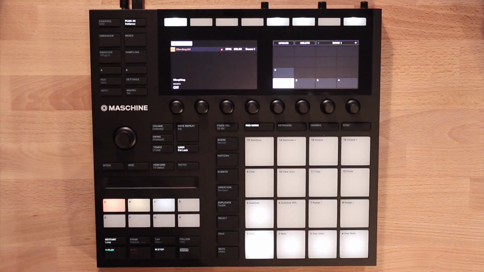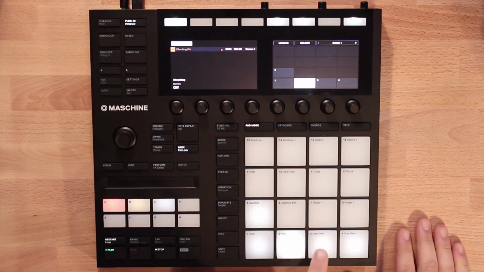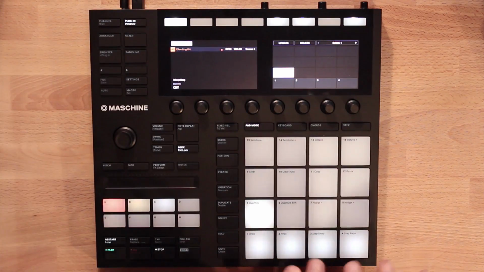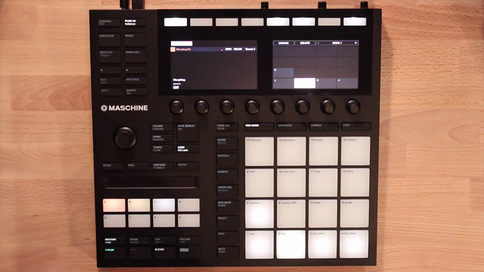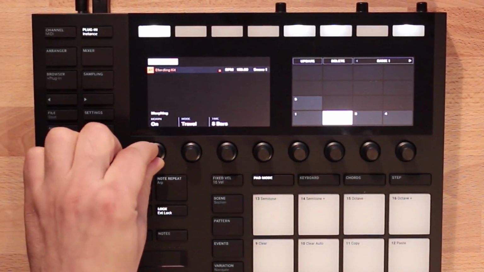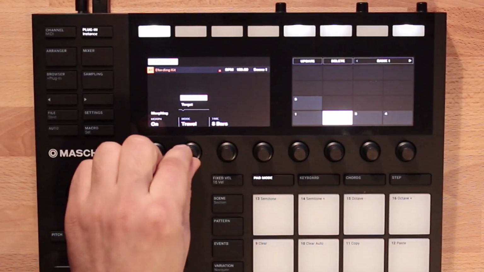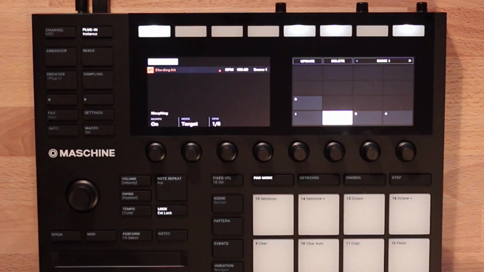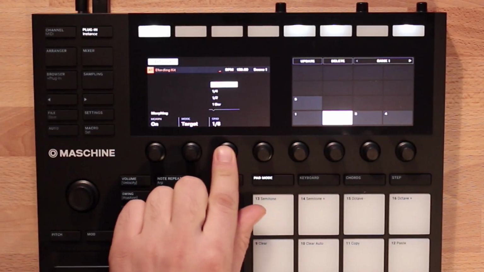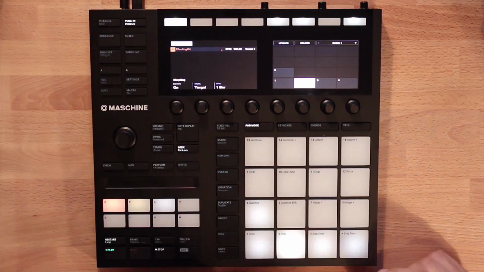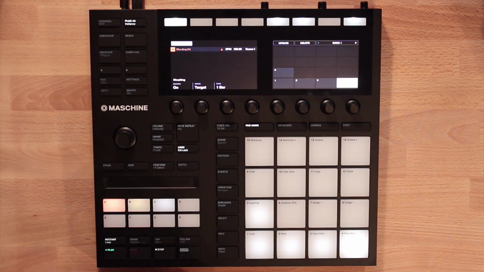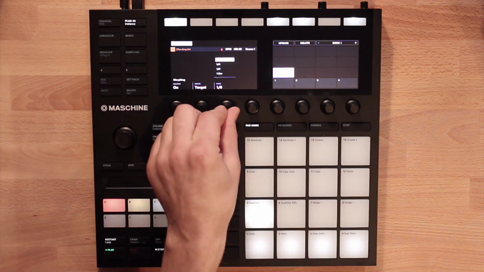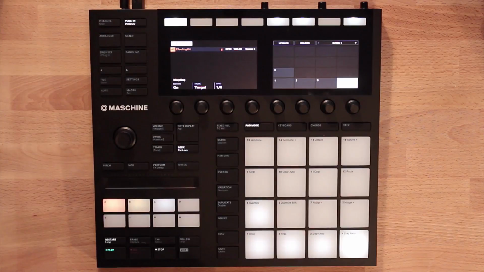So now let's take a look at the morphing control, because at the moment the transitions happen straight away as soon as I touch the pad. If we turn the morphing on, we have two different mode options here, travel or target. With target, we set the transition time between these lock mode states using this grid control. So I can either transition at the end of a bar, or I could go much quicker and say quarter or eighth notes, which would pretty much happen straight away.